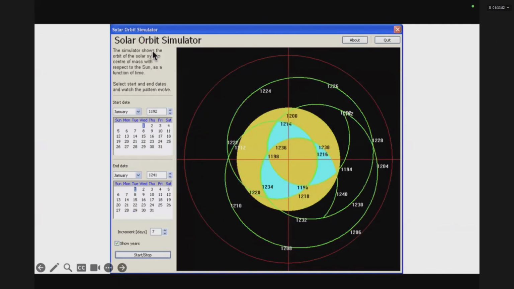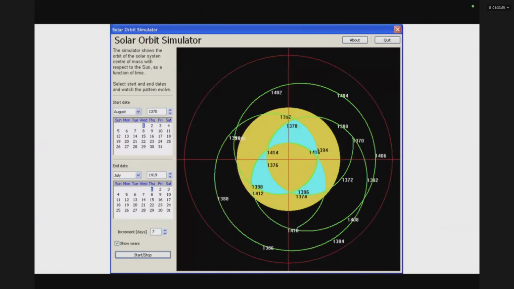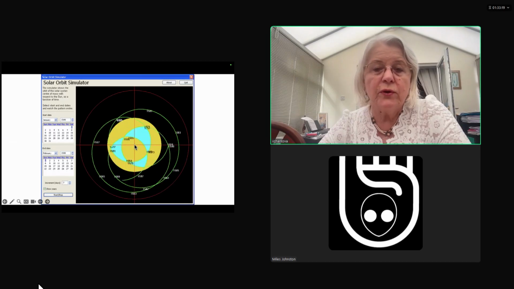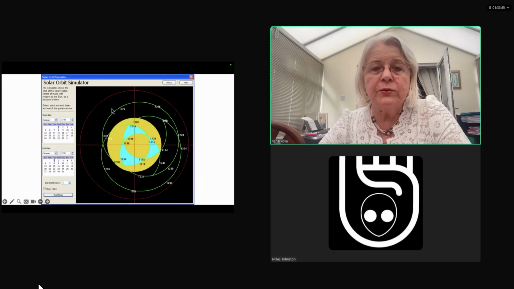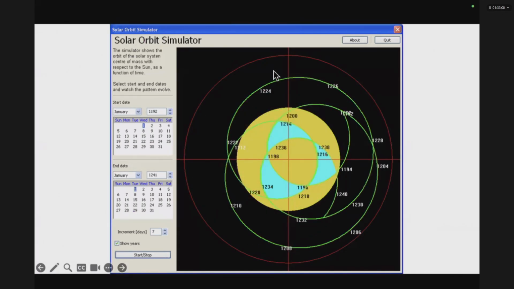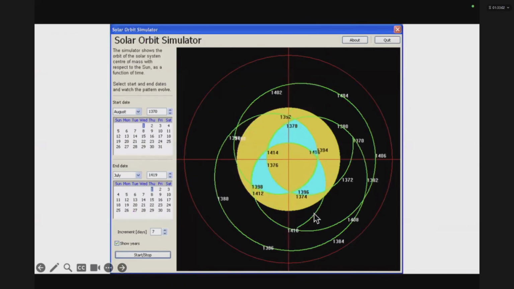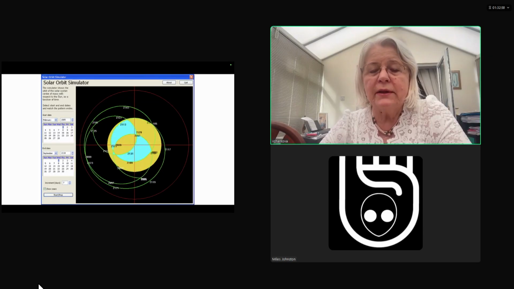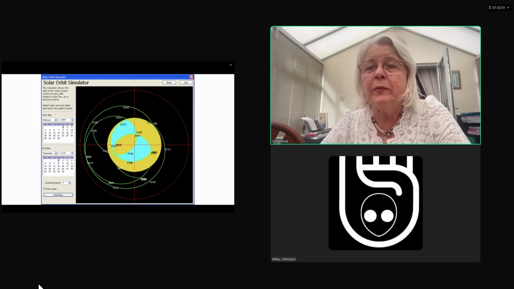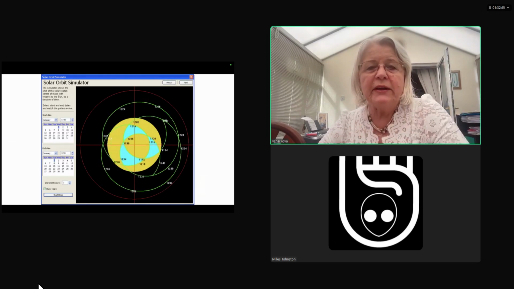And there's a special solar orbit simulator on the website. You can dig and find it, which shows you this: the cross in the center is the focus of the barycenter, and the green line shows how the sun moves in different years, and you can see in different years it moves closer either to the northern pole, to the Earth, or to the southern. And then it turned out that during this millennium, the sun becomes closer to the Earth from the spring equinox on the 23rd of March. Actually, the sun is now closest to us and will be closest until probably the end of August, beginning of September.